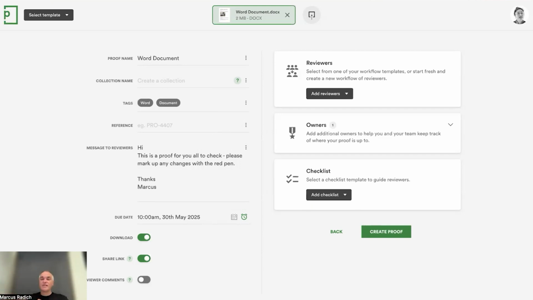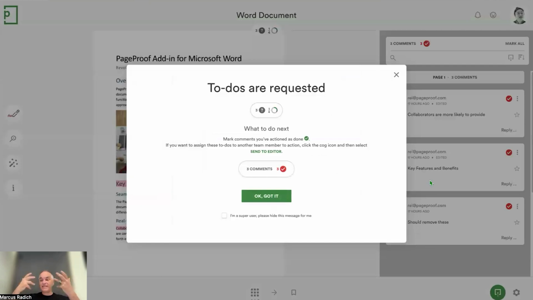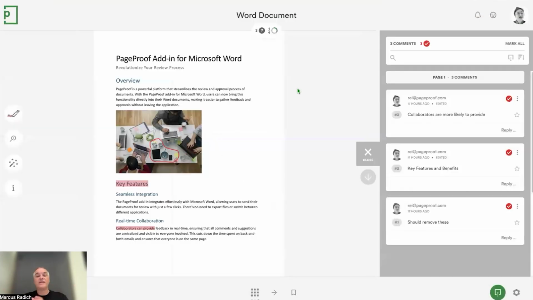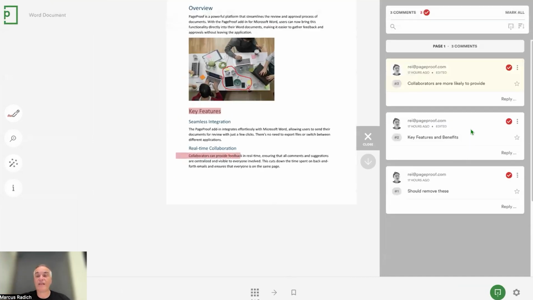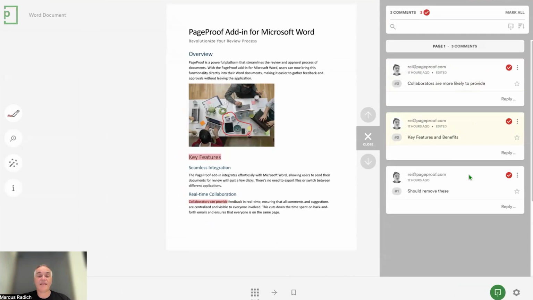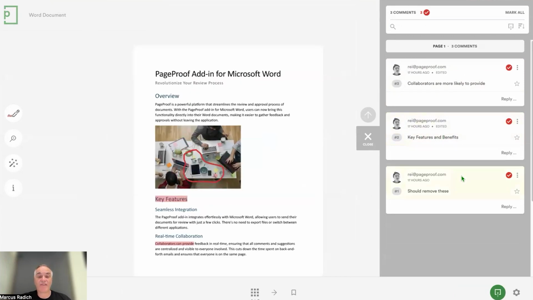Okay, proof goes out and your reviewers can then place feedback directly onto the proof. So really, really simple for them to come in and leave feedback. So if you think about those features that we use inside of PageProof every day, that Word document we were just looking at inside of Word, it's been sent out as a proof and some people have left us some feedback. So we can see this feedback showing up inside of here, all inside of PageProof. So you can see this one's got a text change, got another thing here saying, hey, can we remove these items on this image? So this is some of the great things that comes along with using PageProof with Microsoft Word and PowerPoint as well.